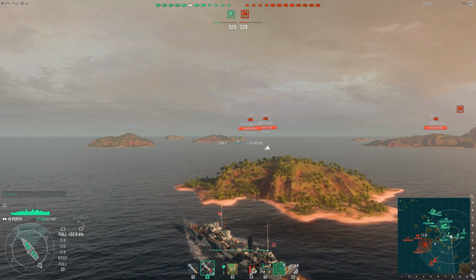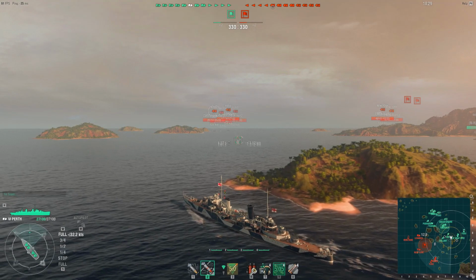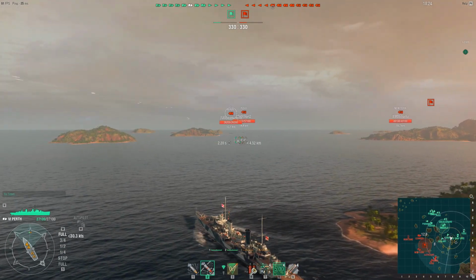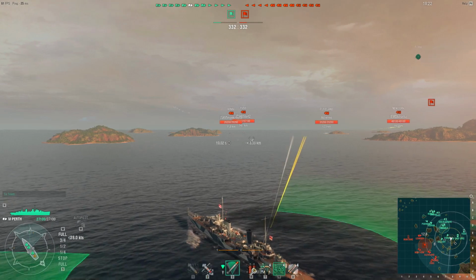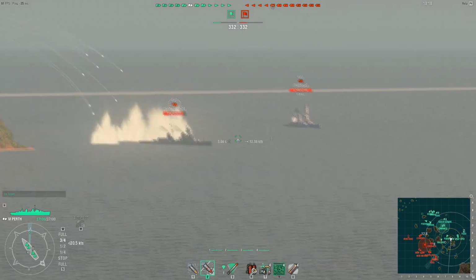In today's video I'm playing once again in what is one of my favorite tier 6 cruisers. Now this cruiser is of course the Perth, and it's basically a destroyer with a citadel and a catapult fighter, partly due to its special smoke.